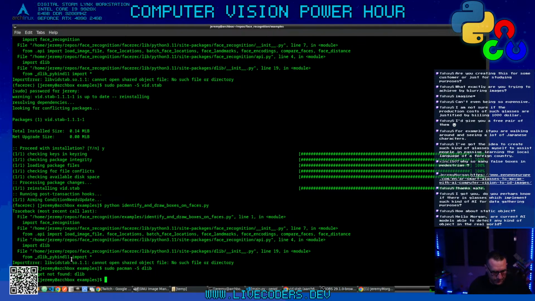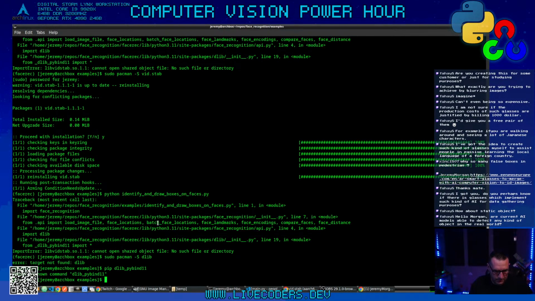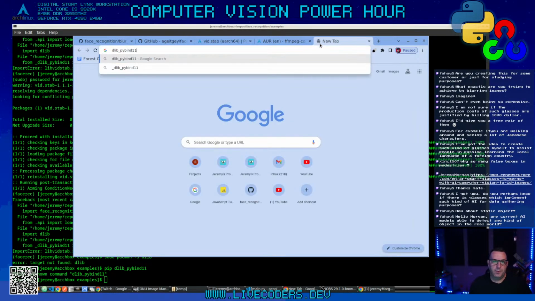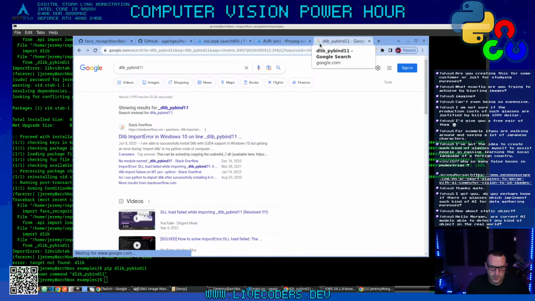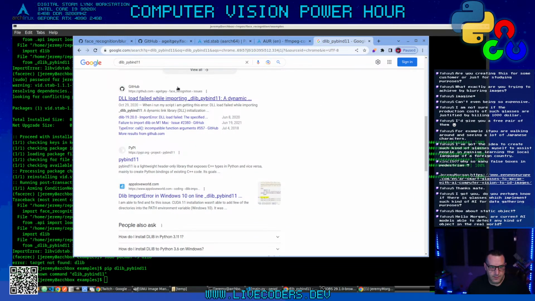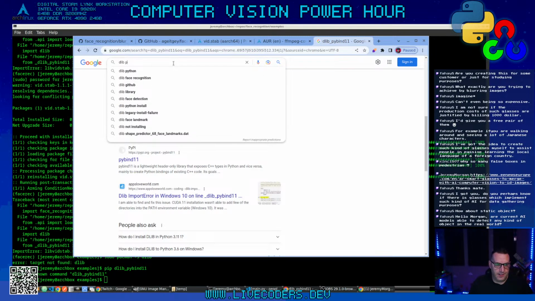Maybe it's a DLive thing. We can look that up really quick. See if there's a DLive package that might work. DLive Python, Arch Linux.